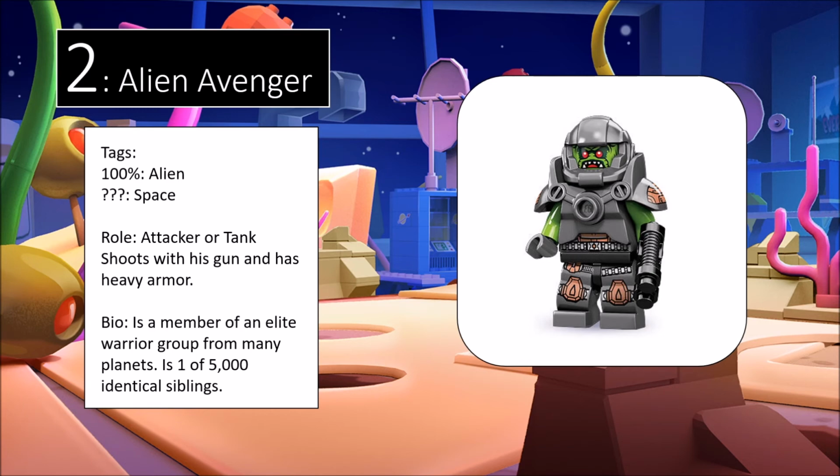He's also one of 5,000 identical siblings, which is an interesting little factoid I thought about him. Might be funny to work that into a story or something. Just like, maybe they said, well, you look evil. Well, I look just like all my 4,999 identical siblings or something like that. I mean, it might not be too funny to other people, but I think it might be kind of a little bit funny in the story.